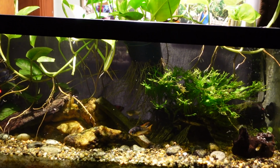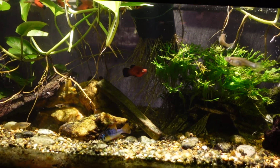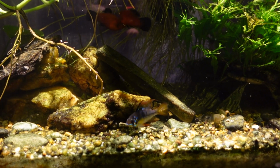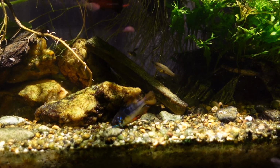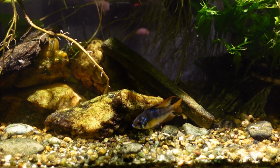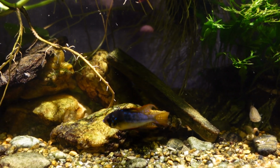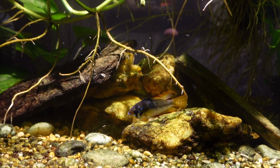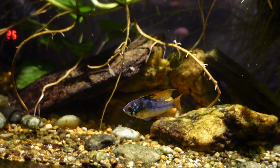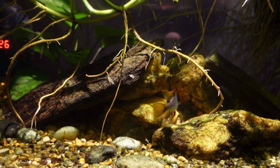But in this tank I've got a really fine white sand mixed in with the gravel, and if I do any kind of gravel vacuuming that's more than a surface skim, then it actually removes the sand from the tank. And of course the goal in this tank is also to try to develop a little bit of a denitrification process with that slightly deeper sand bed. I don't think it's going to happen, but we'll see. I've been patiently waiting and it has not happened yet, but we'll see. So the idea is I don't want to disturb the sand bed any more than I have to anyway, so doing a simple surface vac just to get the loose stuff off the surface is fine. That's all I really need to do in this tank.